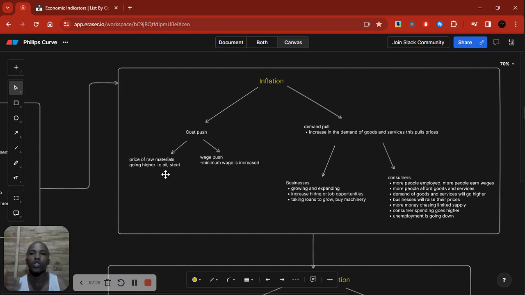Remember, we said on the cost push side it is a supply side situation, and then on the demand pull it is demand. And on the cost push, especially in the prices of raw materials, this is what is happening, as we're seeing with the war that we have in the Middle East, right? And the fact that now Houthis are getting involved, Lebanon is getting involved, Iran is potentially getting involved, and now the US is there in the Red Sea, protecting the Red Sea by actually what? By actually conducting airstrikes against the Houthis, right? So that is all causing a geopolitical tension.